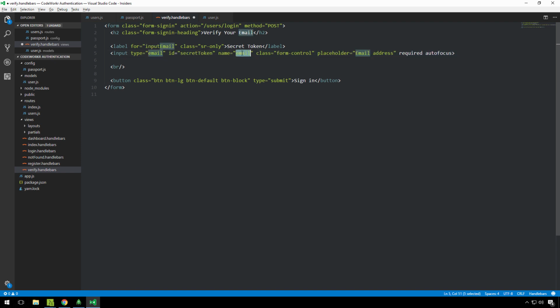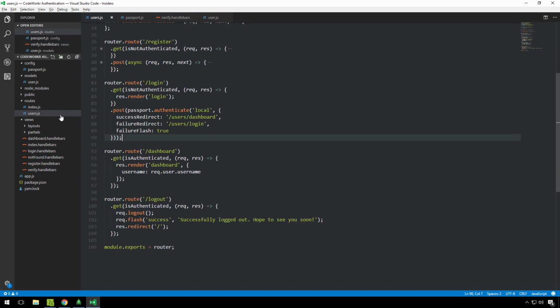So secret token, secret token, secret token, type text, placeholder secret token, and this button over here, verify, something like this. Next, the action is going to be /user/verify, which we'll need to write ourselves. Okay, so this looks good.